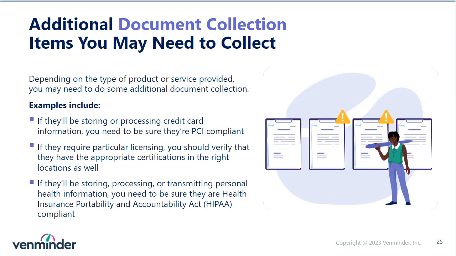The point here is the 3 prior pages listed many relevant documents that you should be collecting or data you should be reviewing depending on the risk of your vendor. I'm simply pointing out here that it may not end there if you are working with a vendor where you might need to take an additional step.